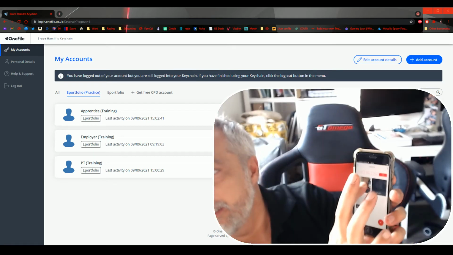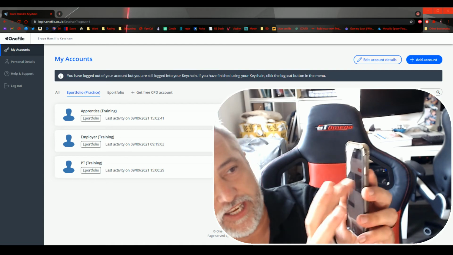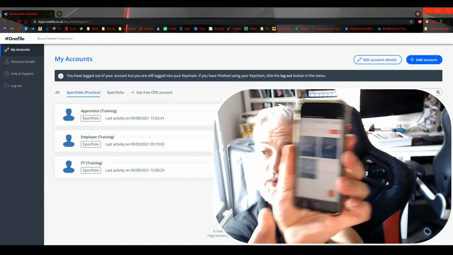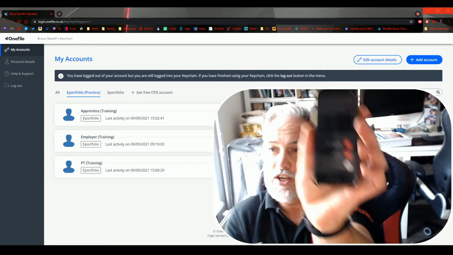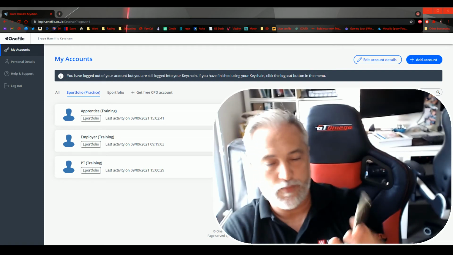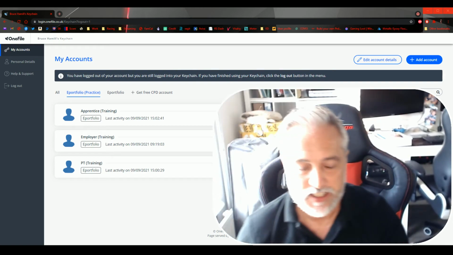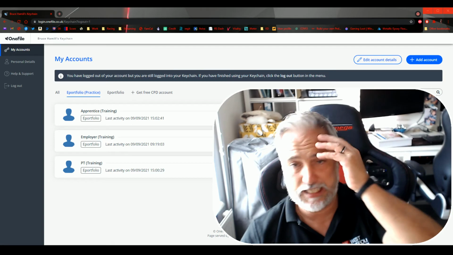Let me show you. Hold your finger on the actual evidence there. So you see it's got a tick, and then you can just select the ones you want to select. You then get 3 dots down at the bottom, so we want to click on the 3 dots. You'll see you can say delete from device and upload. So we're going to upload. There you go. On Wi-Fi, 1, 2, 3, done. They've now been sent to my portfolio in the cloud.